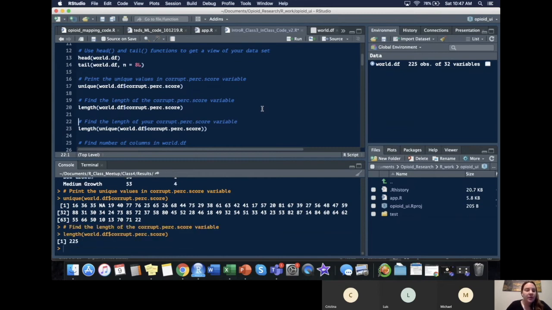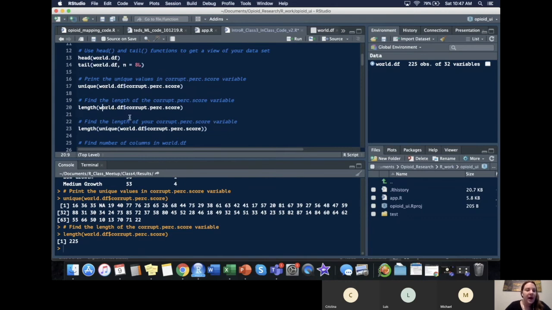Another thing that you can do is look at the length of the entire variable. We're seeing that 225 here. It does include missing data in this number, but that makes sense because there are 225 rows in our data set. This is usually something I use when I'm creating new variables with if-else statements, or just manipulating data. This is really useful to make sure you didn't lose anything. So it's basically combining the uses of these two.